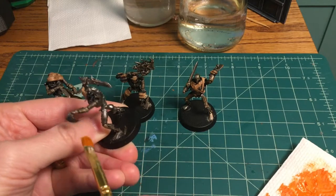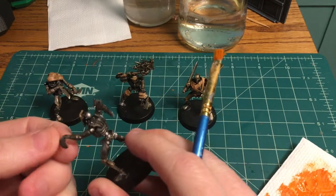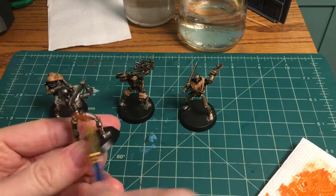Knock this guy's axe off a little bit, which means when my son breaks this in about 48 hours, I'll probably end up gluing that back on.